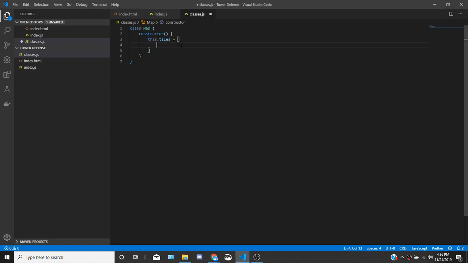Alright, so 16 by 12. If I want it to be a path tile, I would say 1. If I want it to be a grass tile, I would say 0. 0, 0, 0, 0. And then this has got to go 4 times.